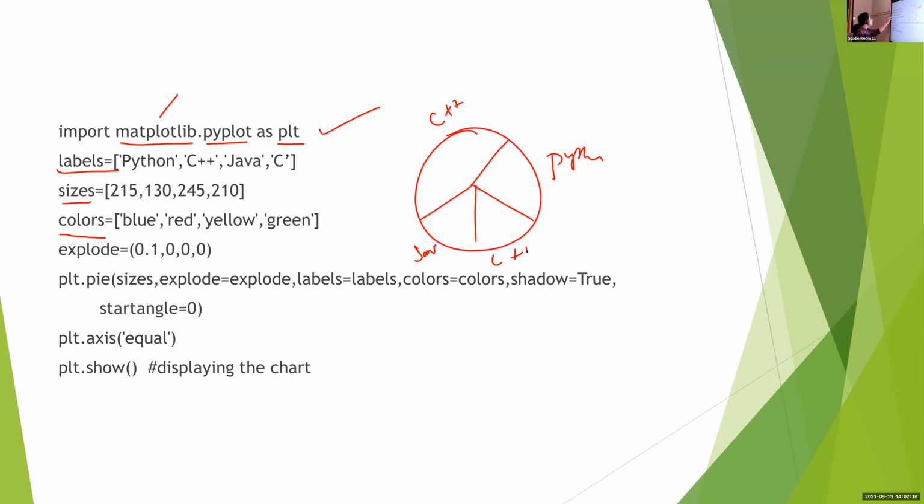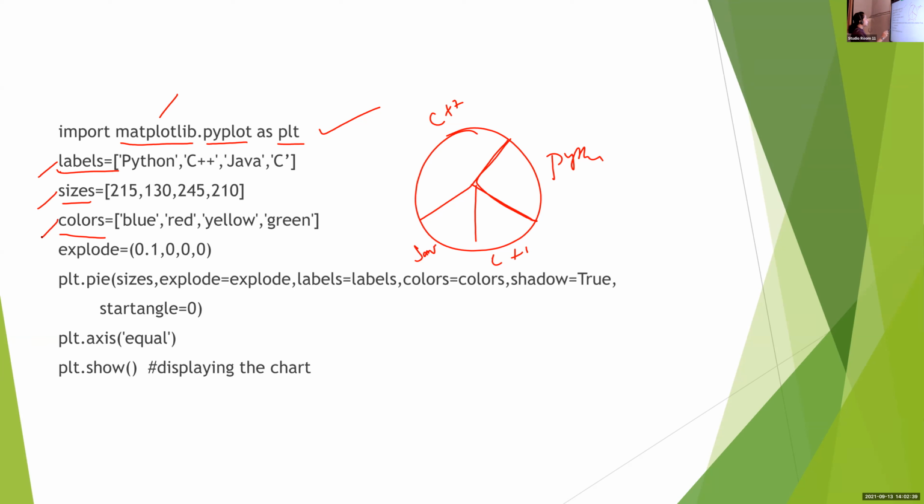Then next is size, that is the size of the first portion. I want 215. Then the size of the second portion, then the size of the third portion, just like that. These labels, size and colors are variable names, not keywords.